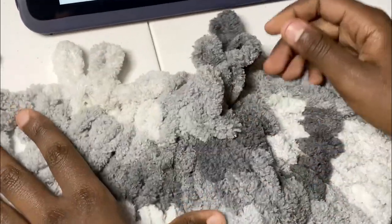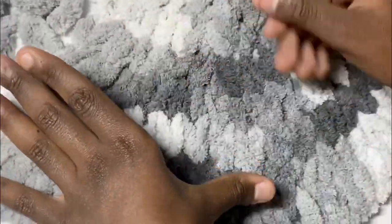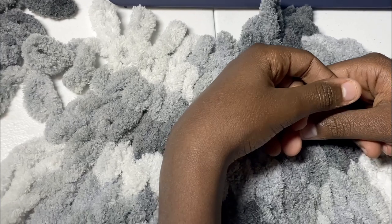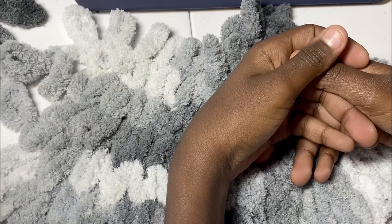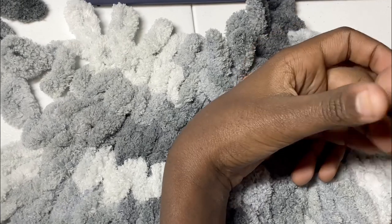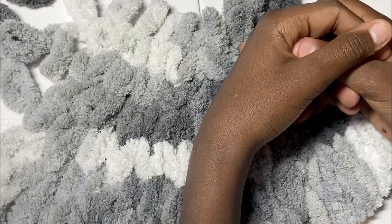Now I don't need to take you through the remaining rows because now they're at a point where they're very self-explanatory and I know you'll be able to knock them out yourself. So our next step is going to be hopping right into the ears. I'm going to start you out on the ears since I think it's a very important part, and then I'm going to let you go on your own, work a few more rows, and then show you how to end it.